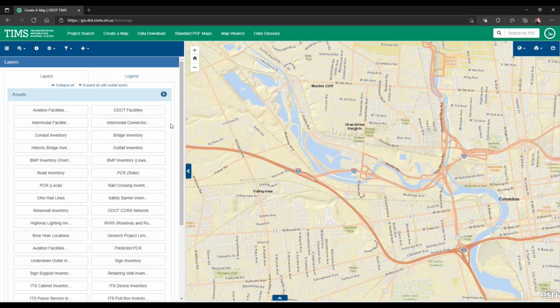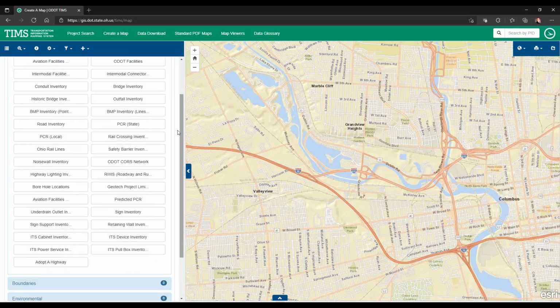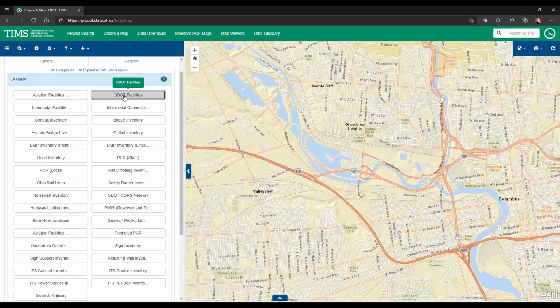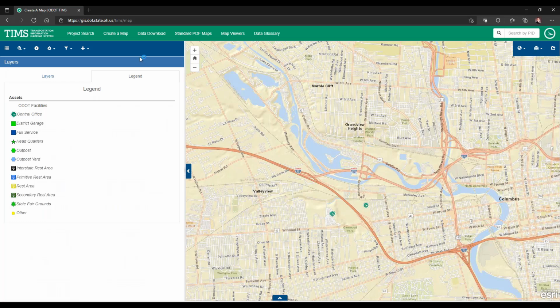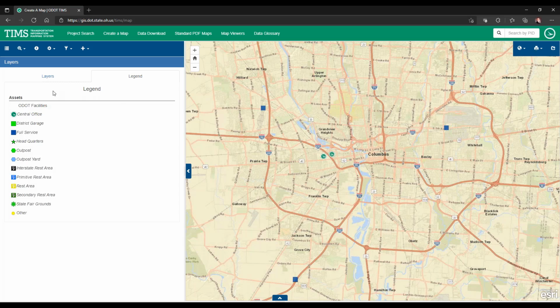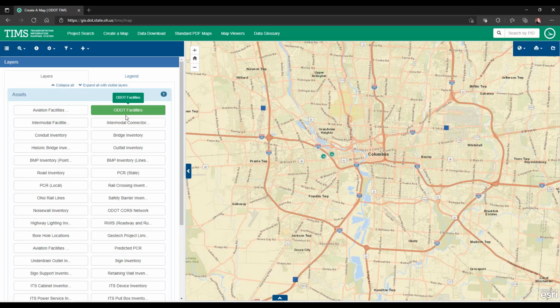Okay, and then assets. This is a collection of all of the assets that we catalog, maintain, inventory along our roadways, and this grows. Every day we're adding more layers here or enhancing the data that we already have published here. A few references, something that doesn't change, our record of ODOT facilities. So usually if I'm going to demo some of these other tools, I'll use a simpler database like our ODOT facilities. So let's go ahead and do that since I have this turned on.